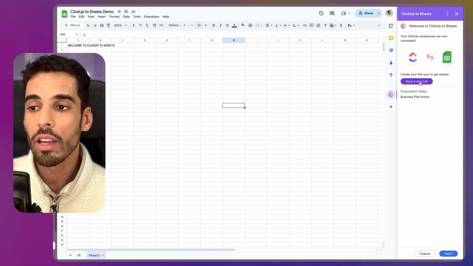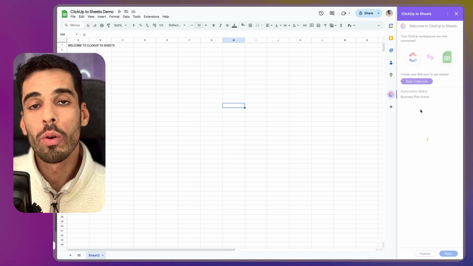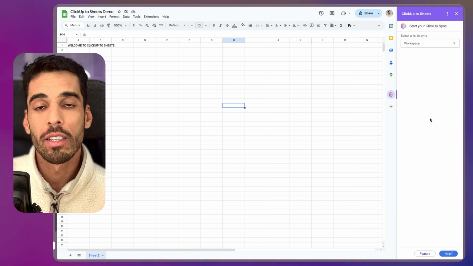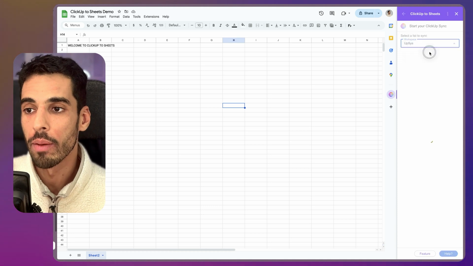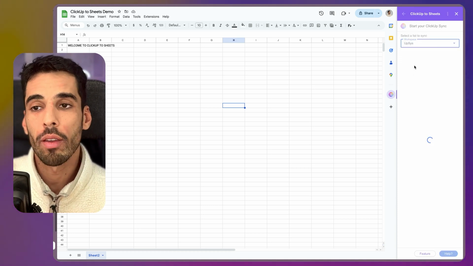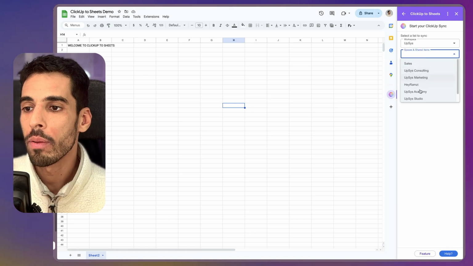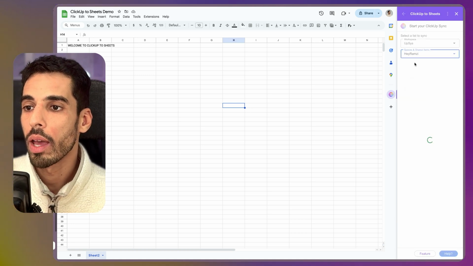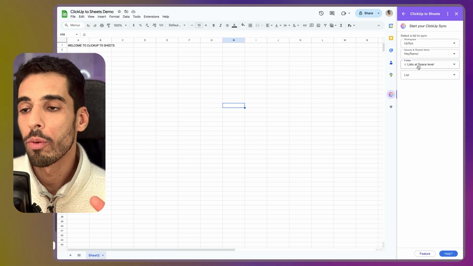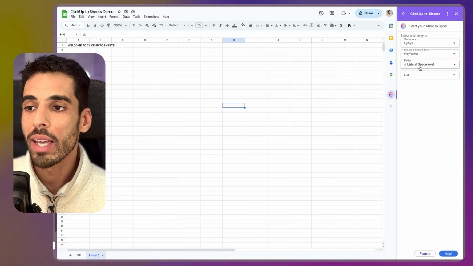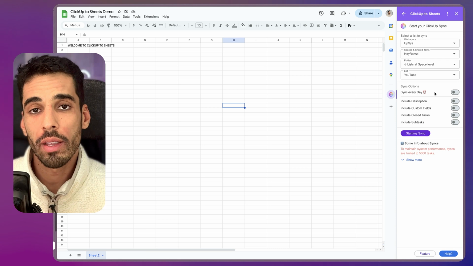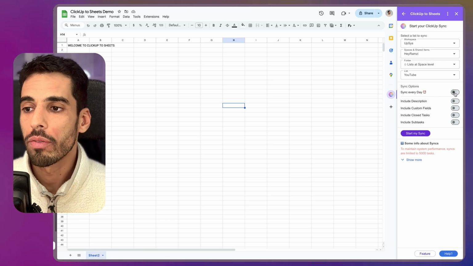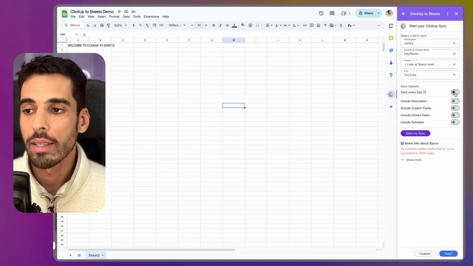So I'll click Sync a New List, and it will load my workspaces, spaces, folders, and lists based on my ClickUp hierarchy. I'm gonna pick some random list as an example. I'll pick the one in the Ramzi space, and it's gonna be the one called YouTube. So it's at space level, and I've picked that option in the folders option, and then I'll pick the one called YouTube. So all of this data is in ClickUp, and from there I can get my sync options.